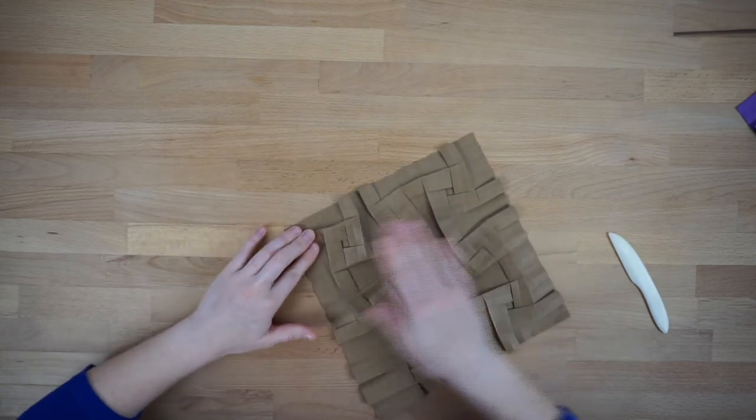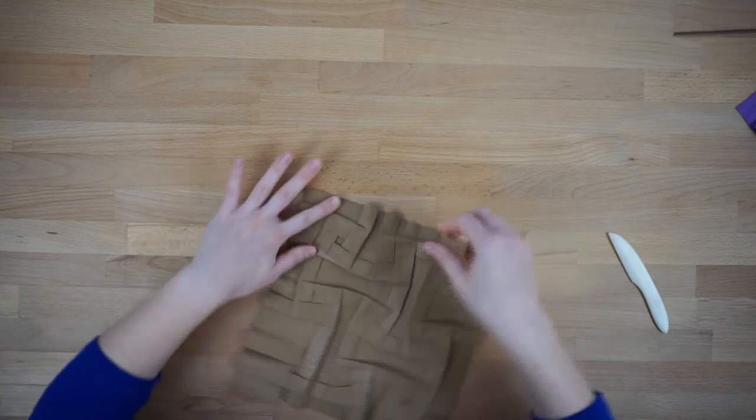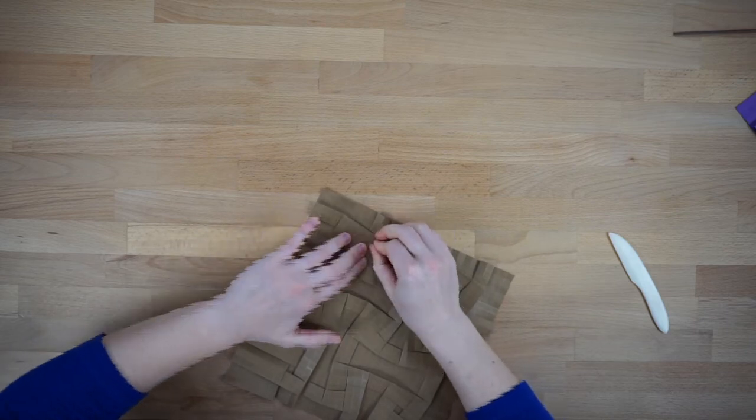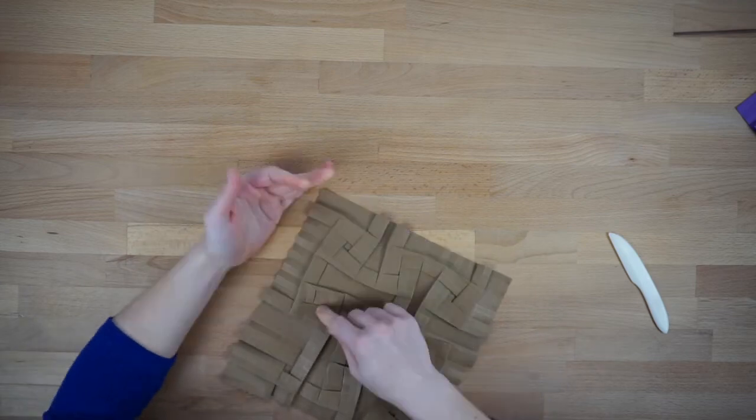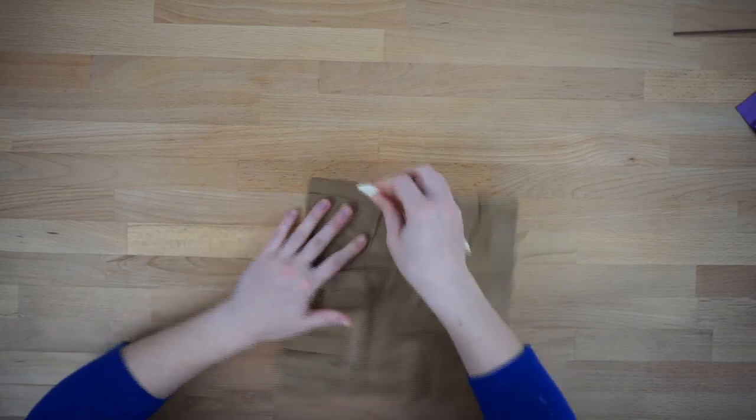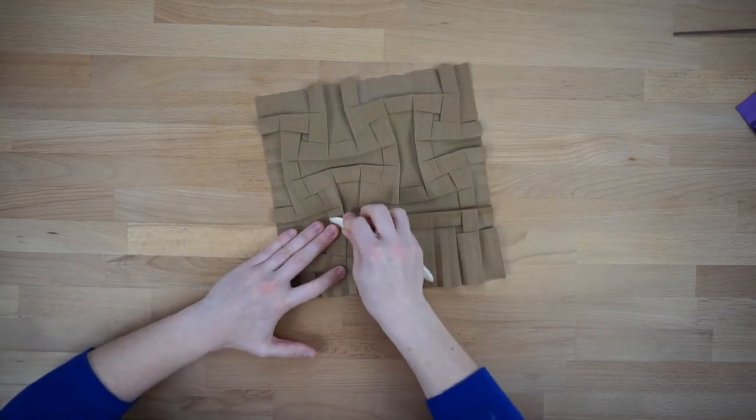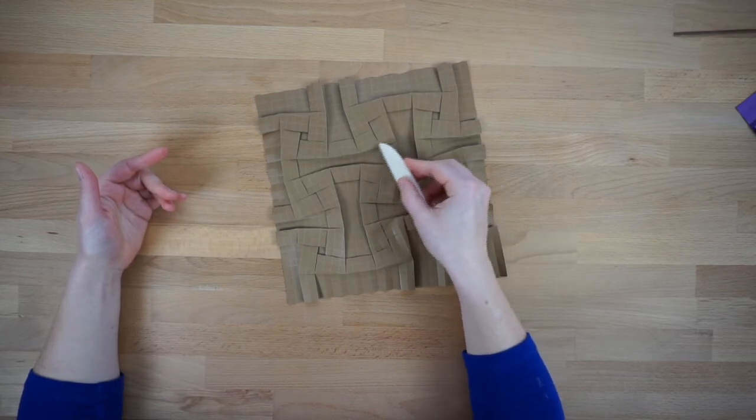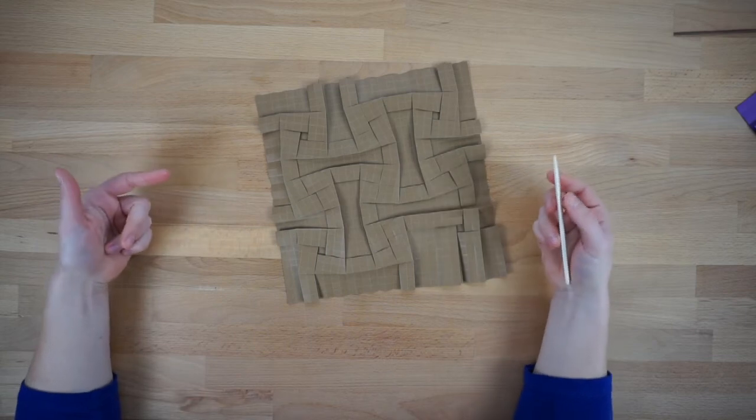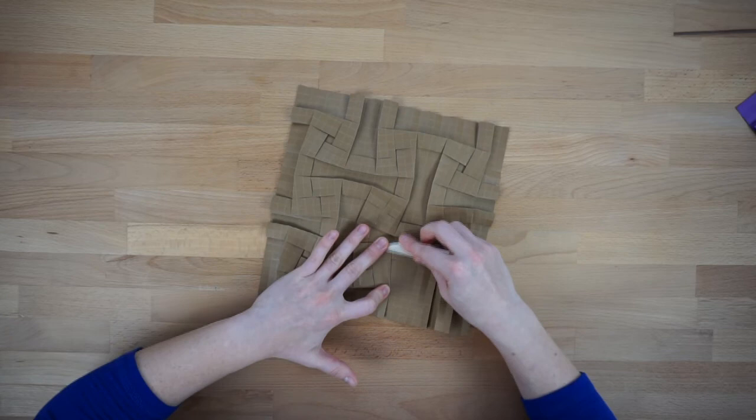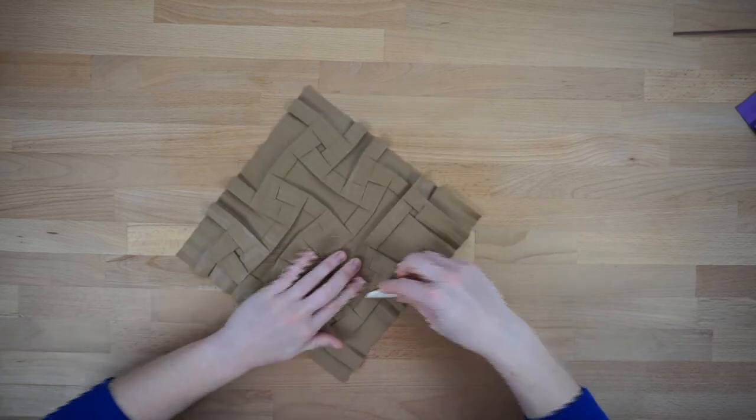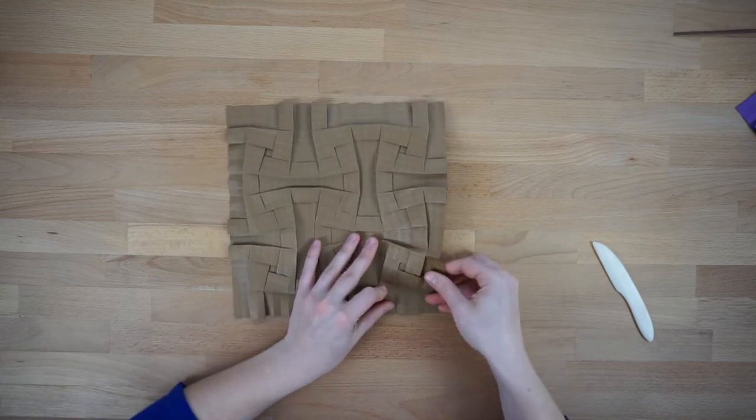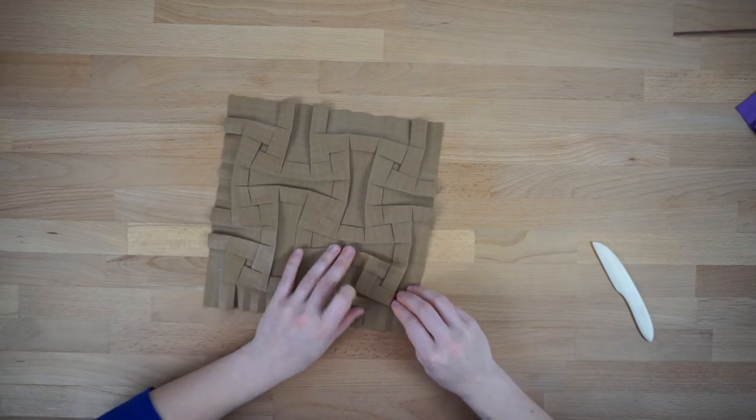Also, one trick with the rectangles, you know how I said they were mathematically impossible. They become closer to mathematically possible the larger they are. So for example, the interior, the hybrid twist, you can't just squash down as a rectangle and expect it to behave nicely. But this outer one that's a lot bigger, you actually can. And you have a lot more leeway because the distances are larger, it's closer in proportion to a square, which is what would be mathematically the right thing to do. But hey, if the paper allows it, go for it. No need to stick with what math says can be done.